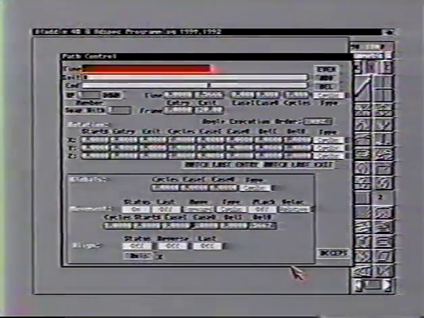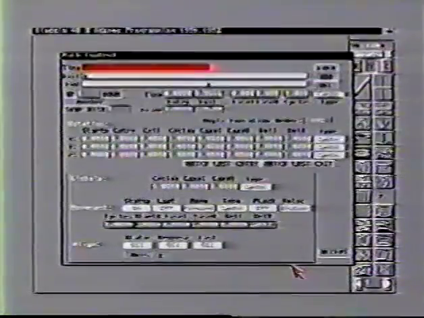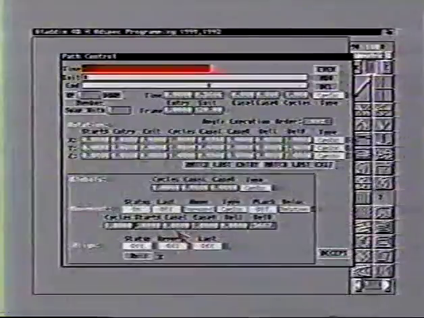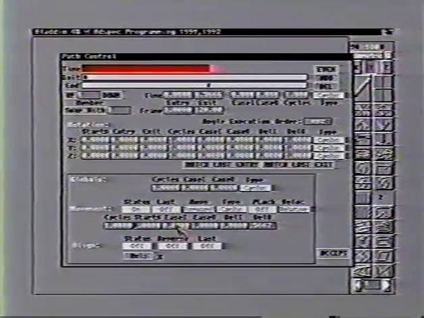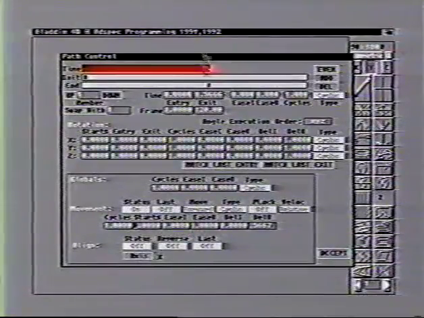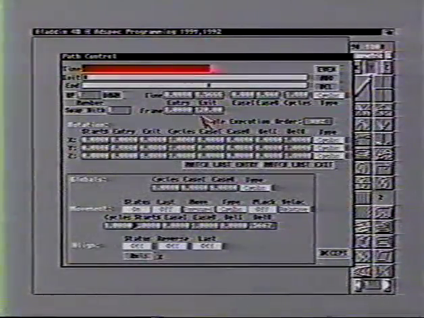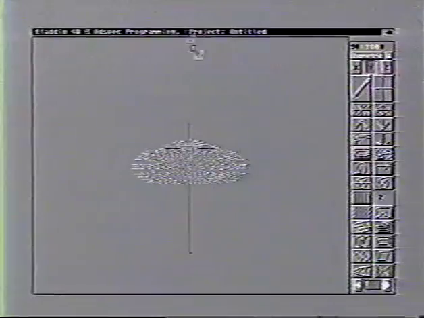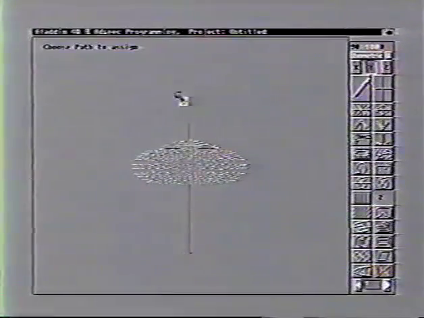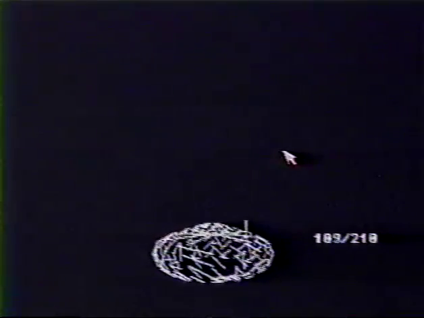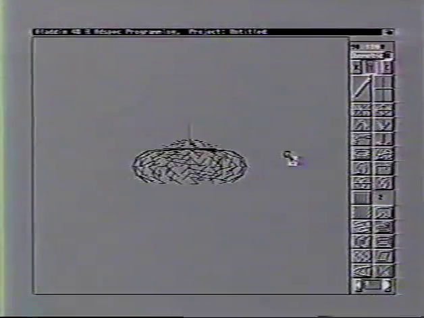We'll also want it to ease into its final position. So we'll give it an ease out of 1. The ease in, we can leave at 0, which means that it won't be affected. So it'll appear to move in and slow as it reaches its destination. So we'll accept that. And we'll go ahead now and select everything in the ship here and assign it to that path. Let's take a quick look here. I press the Q key for quick mode, and yeah, it's going to descend. It should reach that point at 120, and at frame 120 it did reach that point.